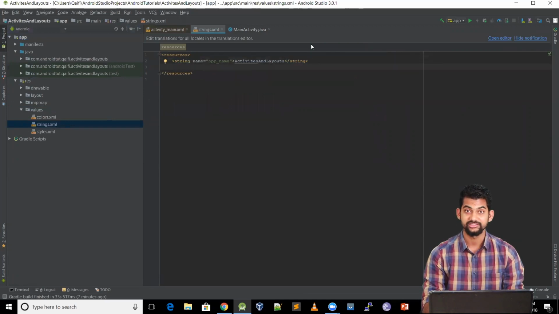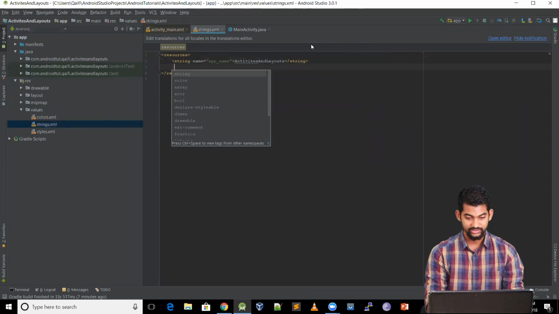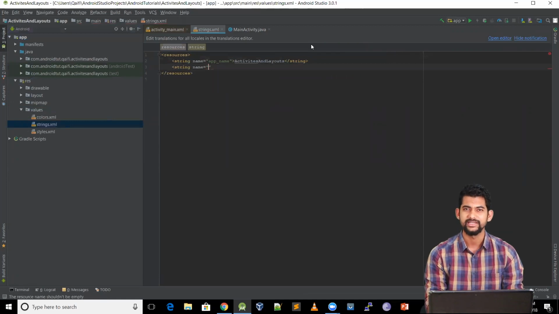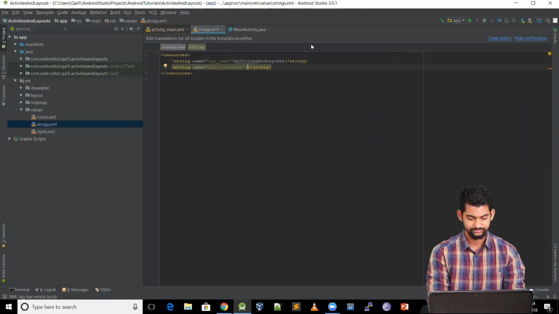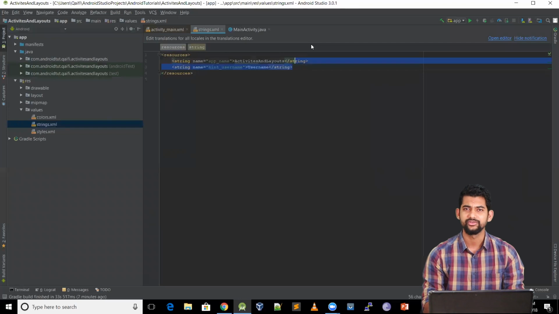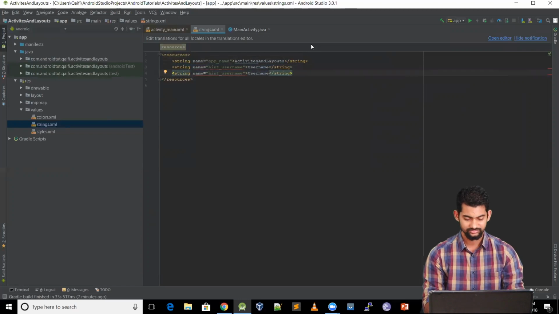Okay, so let's define another string. String name, let's give it, say, hint username. Let's give the value username. Similarly, let's make it for password. And let's also create a label for a button.